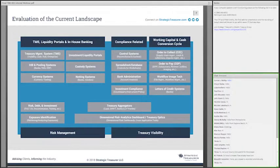That sounds good. So what's the current landscape of Treasury technology? There are obviously a lot of changes that go on. When people think of Treasury technology, they think of the bank portal, Treasury management systems, maybe investment hubs, maybe payment hubs. There are some different categories. I won't spend too much time on this chart, but if you look around the outside, the darker blue rectangles contain the major groups of items that we see from a technology perspective.